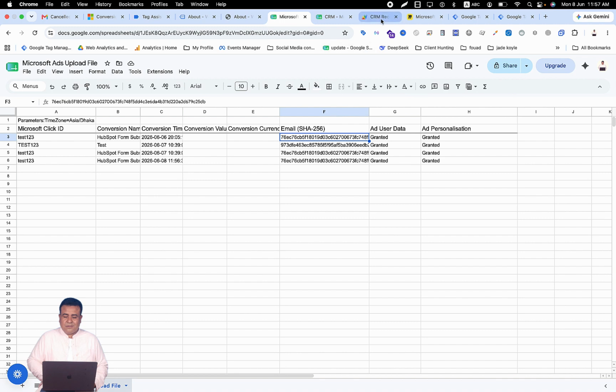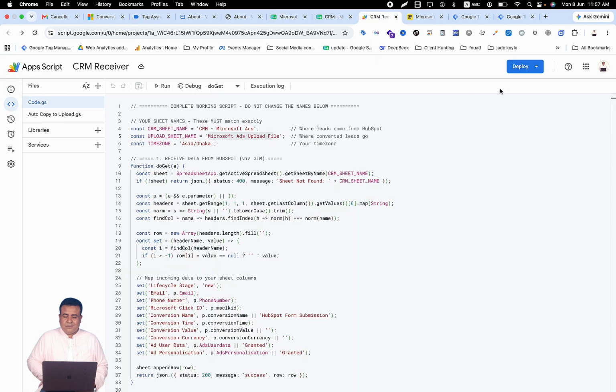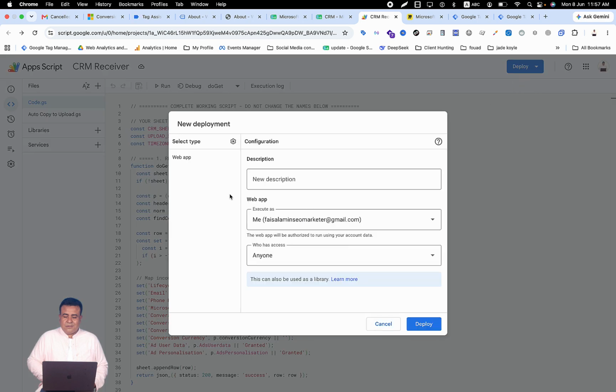Now deploy the Apps Script, and you have to find the gear icon. If I click new deployment, you select the gear icon and select web app. Here you can see the web app, and it will be set to anyone, and click deploy.